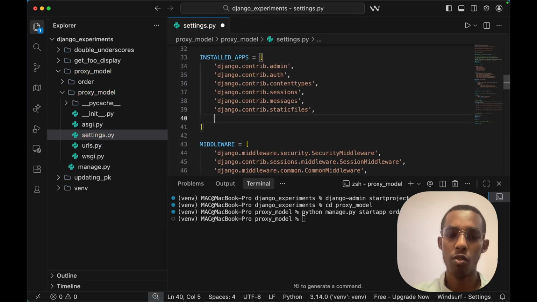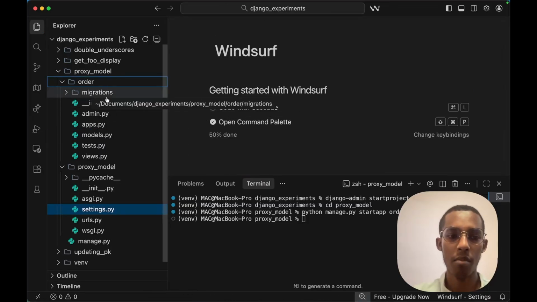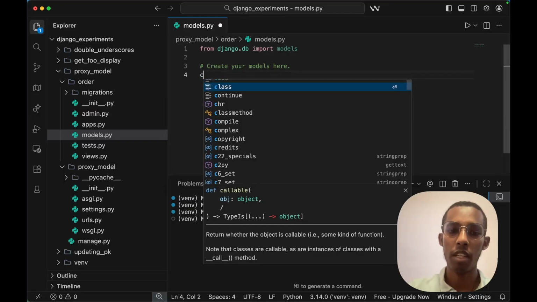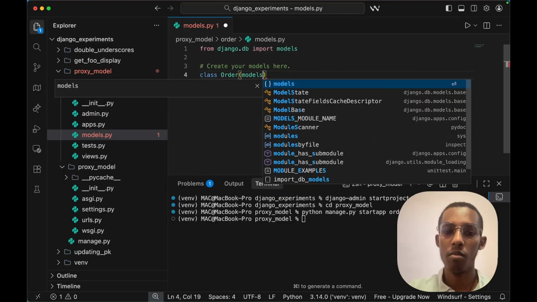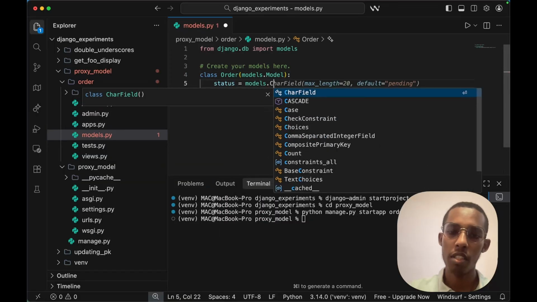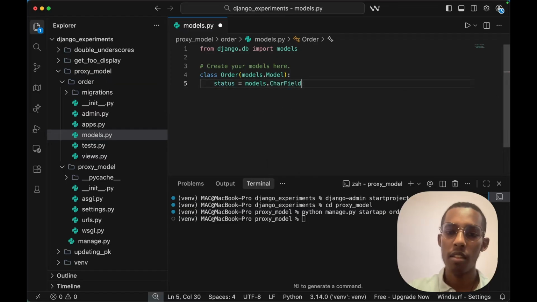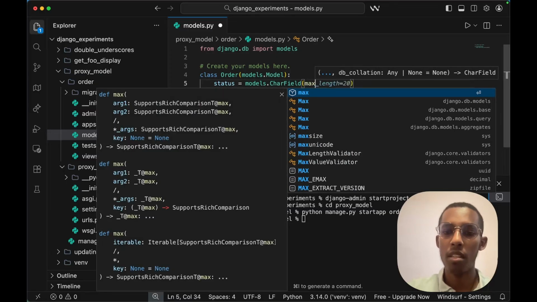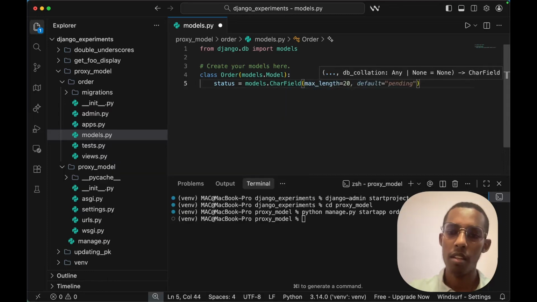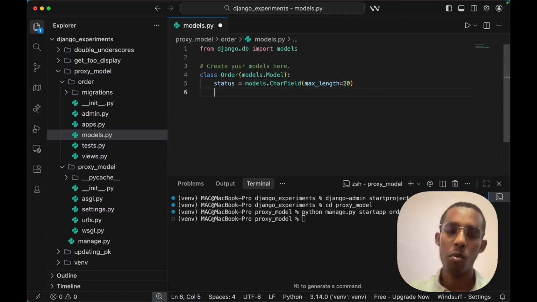So we will add the order here. I got this example from ChatGPT because at first I was like, why would anyone need proxies? Give me a practical example, and then it gave me a good example. Okay, so let's create an order with models.Model, and then we will have a status. We can of course add choices like P for pending and S for shipped, but let's just make it simple, and just save it as pending, the whole string, instead of using choices.